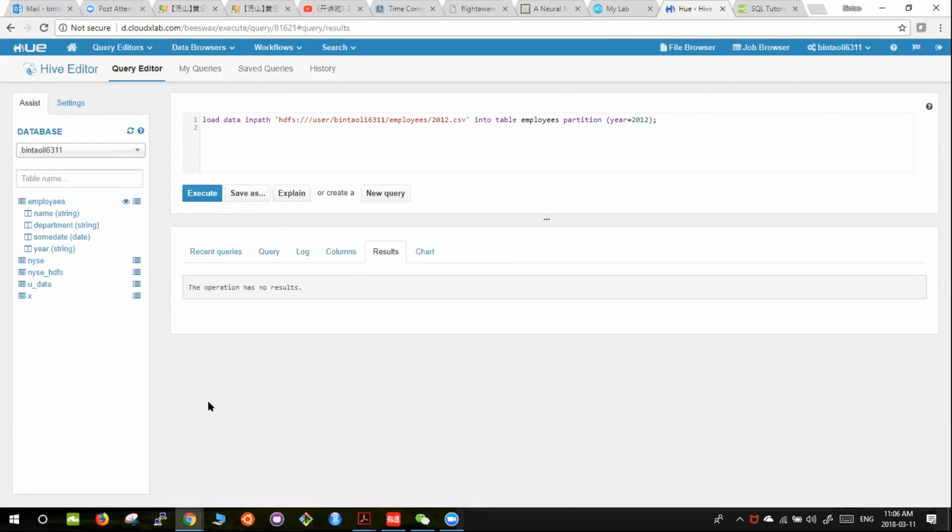Good. Now try just clicking on that icon in front of the table. That should also work. Let me try select.